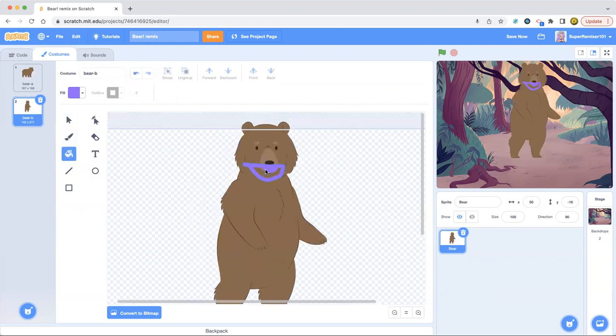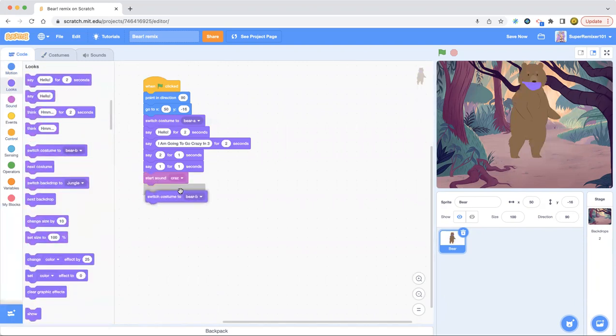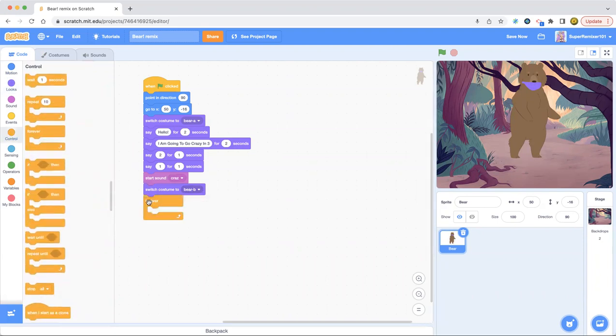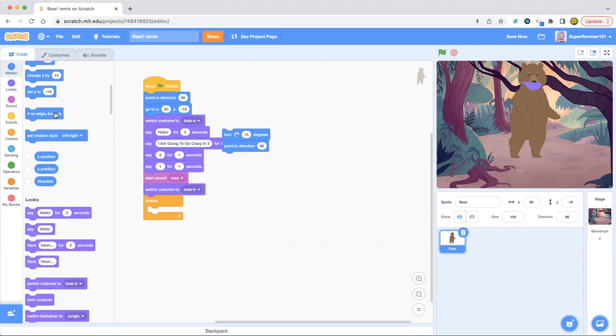he's so weird, right? He's just weird. I don't know why. And then we're gonna switch to this costume, Bear B, and then forever, turn direction 15 degrees, point in direction 90, and if on the edge bounce. This is so weird. It's gonna be so weird.